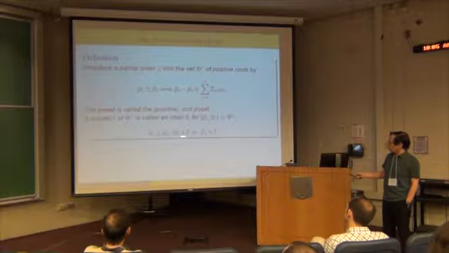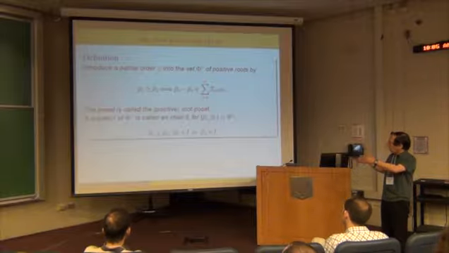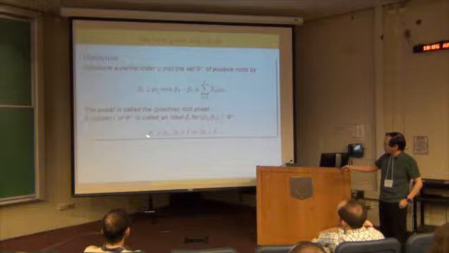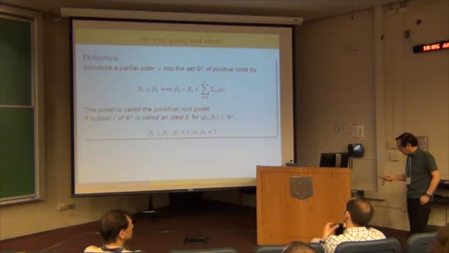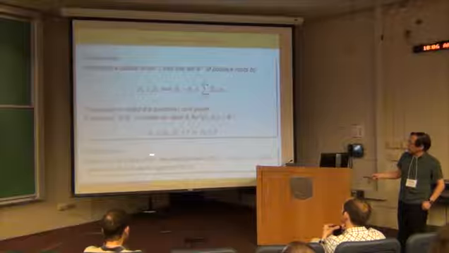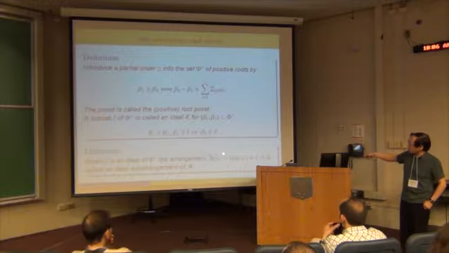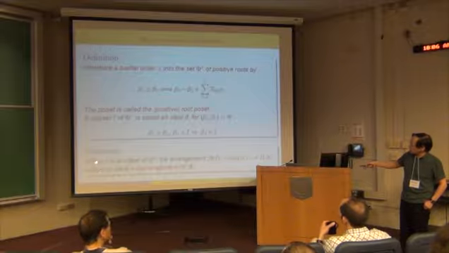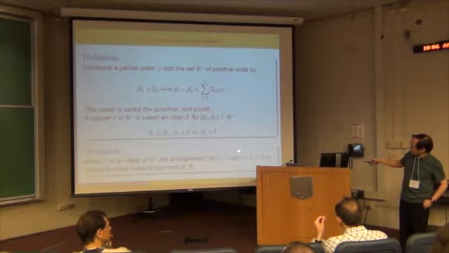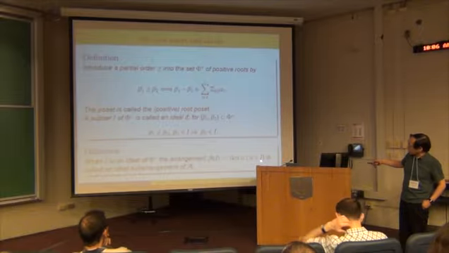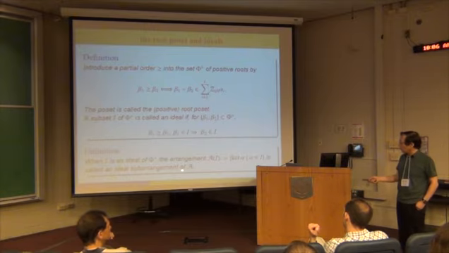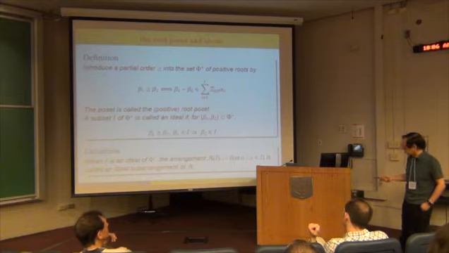And an ideal is, if you consider this as a poset, a lower closed subset. So if β1 is in I and β2 is lower than β1 in this sense, then β2 should be in I. This is also rather standard, I guess. Now when you have this ideal I, it gives you a subset of a Weyl arrangement: you consider every element α of I and the perpendicular hyperplane, denoted as the kernel of α. This is of course a subarrangement of the Weyl arrangement, and it is naturally called an ideal subarrangement. So this is a special kind of subarrangement of a Weyl arrangement.